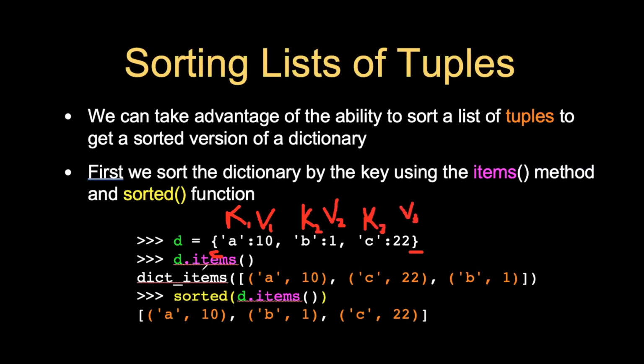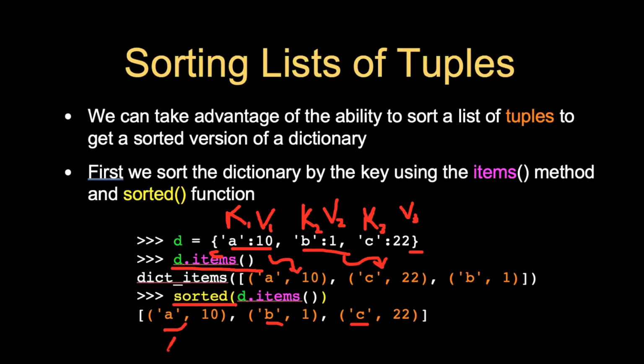Okay, so you have these, but if you do a dot items, what do you get? You get a list of tuples, right? So this 8 and 10 is going to be converted into a tuple right here, internally through this d dot items. And this is good news because once you have this list, remember you can sort a list. Sorting means you're sorting it alphabetically in ascending order by default. Ascending order means the smallest one is going to be the first one, and the largest one, which is C, is going to be the last. So lexicographical comparison says C is greater than B, which has a higher ASCII value than A.